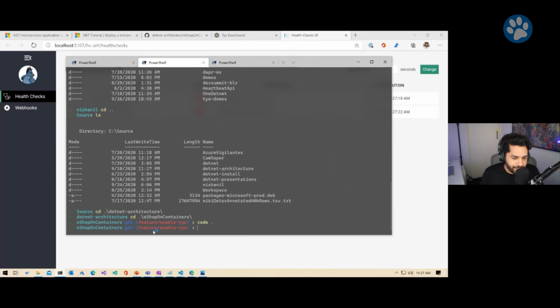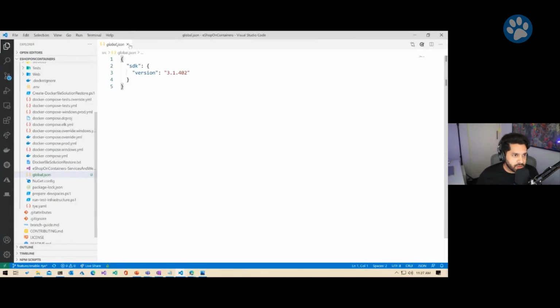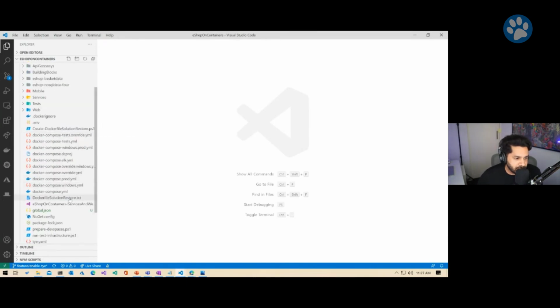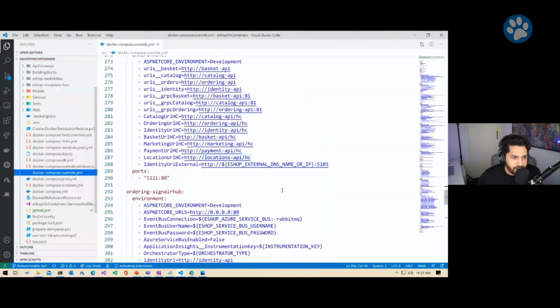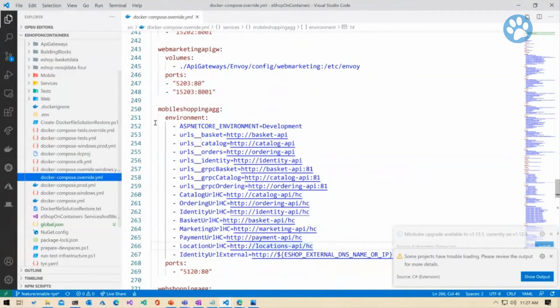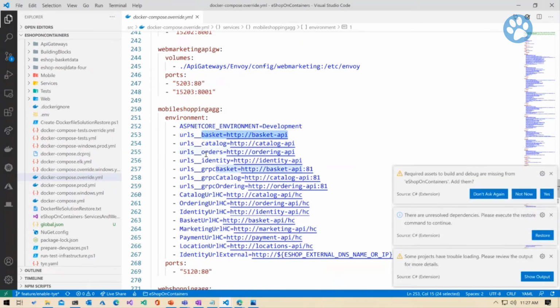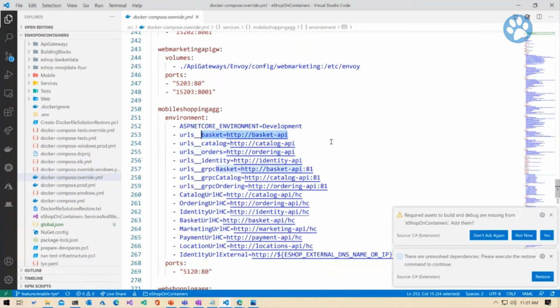Okay, let me open this in Visual Studio Code. The reason I want to show you this is how we usually do configurations. If you look at the override, this is how we do it. For example, this is Docker Compose, by the way, and it's as complex as you can imagine writing this out. So you provide these values like ASP.NET Core environment equals development. These configurations that you provide in the Docker Compose settings are actually injected into your appsettings.json when it is deployed. That is exactly what is happening.